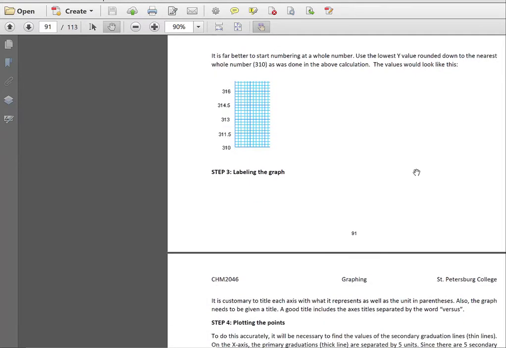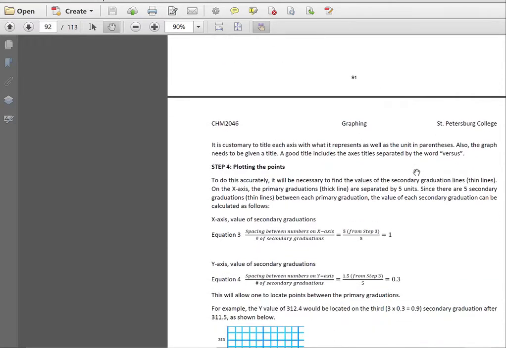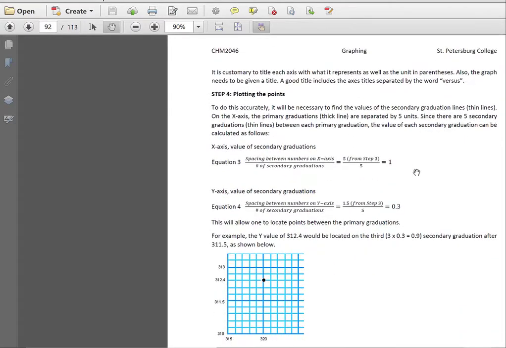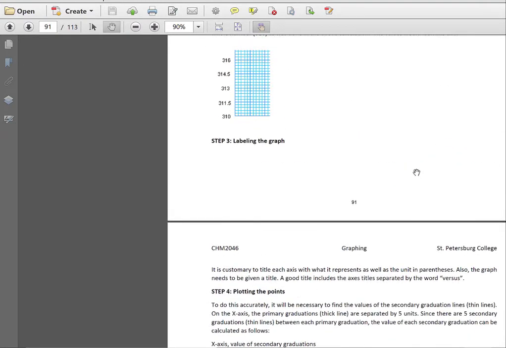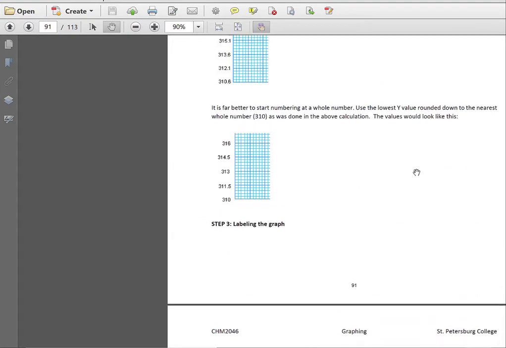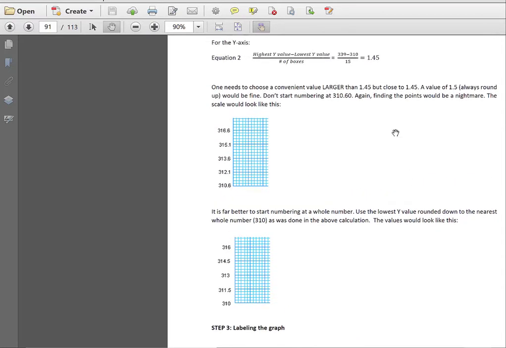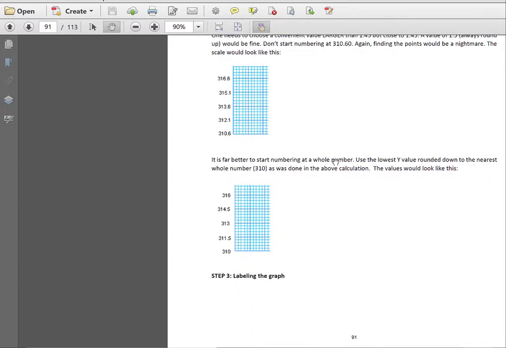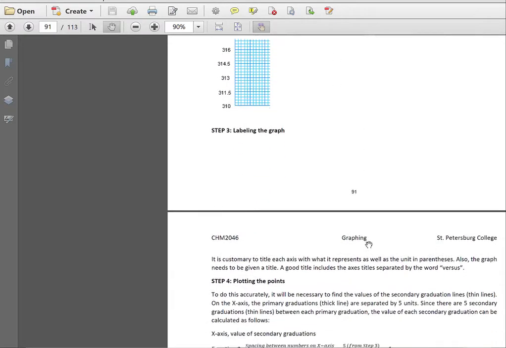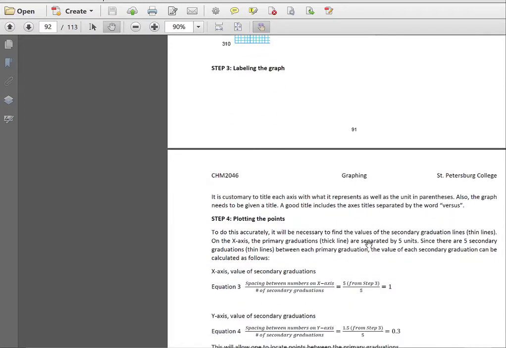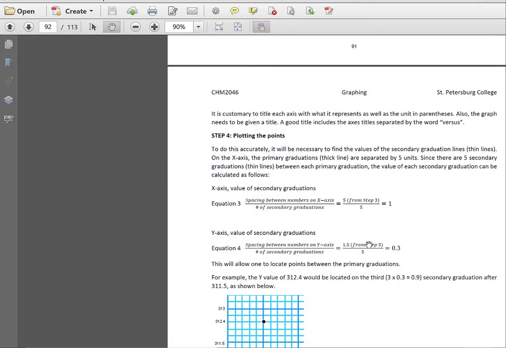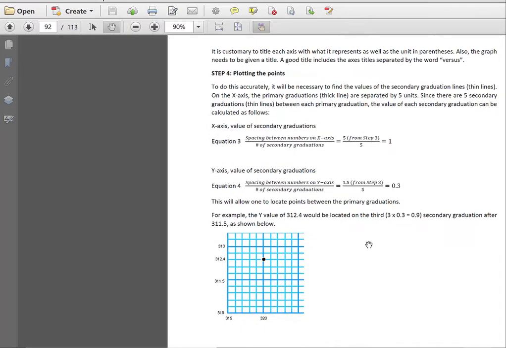If you have the same thing on the x-axis, they also tell you to do calculations. Once you do that, whatever the value is, if you end up getting 3 or 4 point something, I would go ahead and keep it to 5 as my space in between each one. If you number with whole numbers, you want to start at 3, 10, or 311.5 because they're using 1.5. In our case, I think we'll probably end up using 5 and 5 for both the x and y axis. So just keep that in mind.